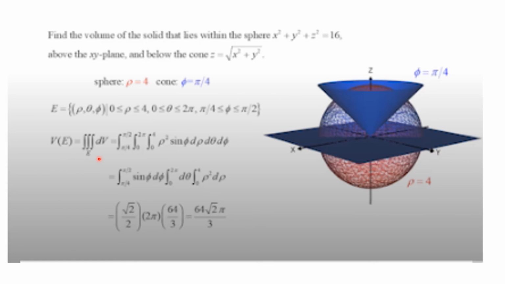So the volume is going to be the triple integral dv. These are the limits that we talked about. That's a 4, and then we have to change dv to rho squared sine phi d rho d phi d theta. Actually, d theta d phi is the way I have it here. We integrate first with respect to rho, and in this case again, there are separable functions. There are factors that are phi, theta, and rho only, so I can take the product of those, and if I do this correctly, I get 64 square root of 2 pi over 3.